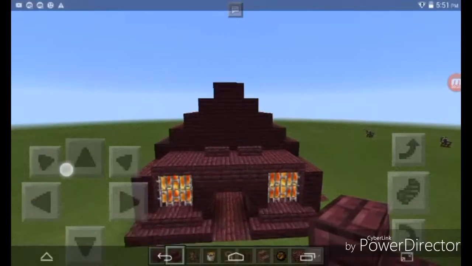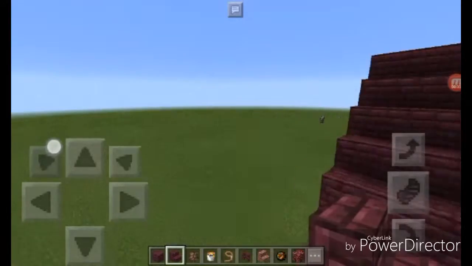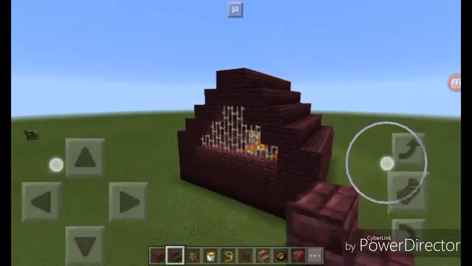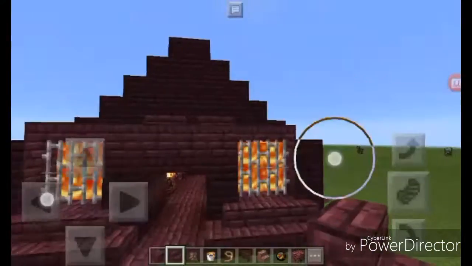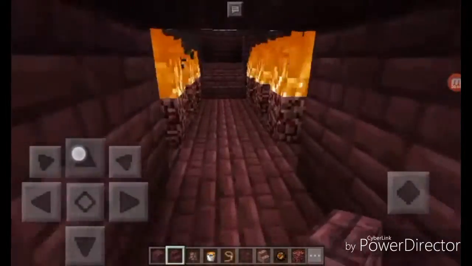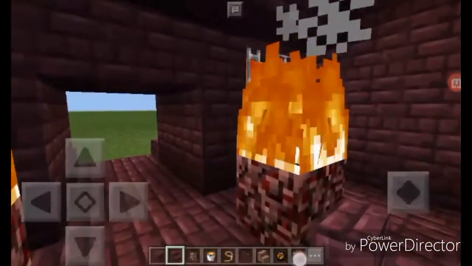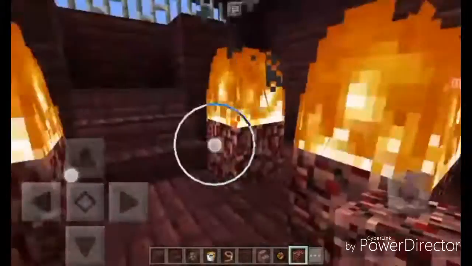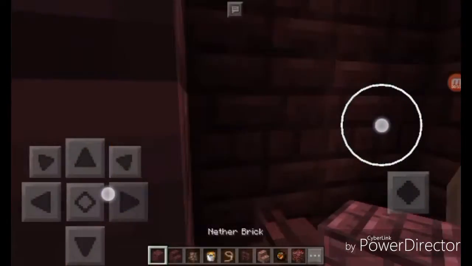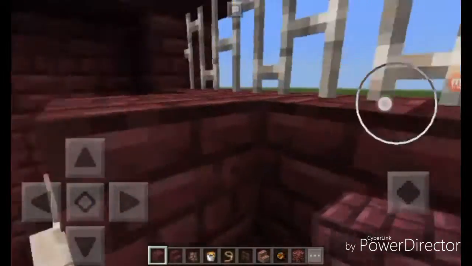Okay. So here's the front, right? Here's the back. There's these nice lava things right there. Passageway. So this like netherrack right here, with fire on top. More of the lava things. Then we have two prisoners right there. And here is the throne.